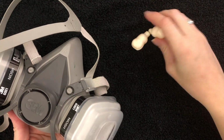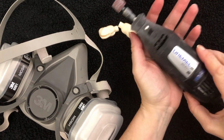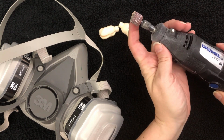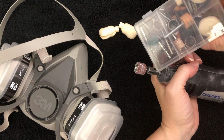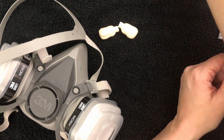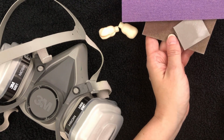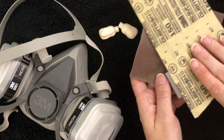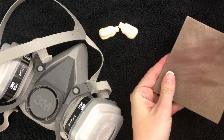I've got my OVP95 respirator here to protect me from resin dust, which is dangerous to inhale, and I'll be doing this modification with a Dremel. You can see I've got the coarse sanding wheel on the Dremel right now, and I've got a little box of drill bits that will be used for creating the string channel. I've also got some sandpaper in varying grits. The purple is 150, the brown sponge is the equivalent of 320, and the gray sponge is 600. I've also got a hobby knife here somewhere that I'll use later.